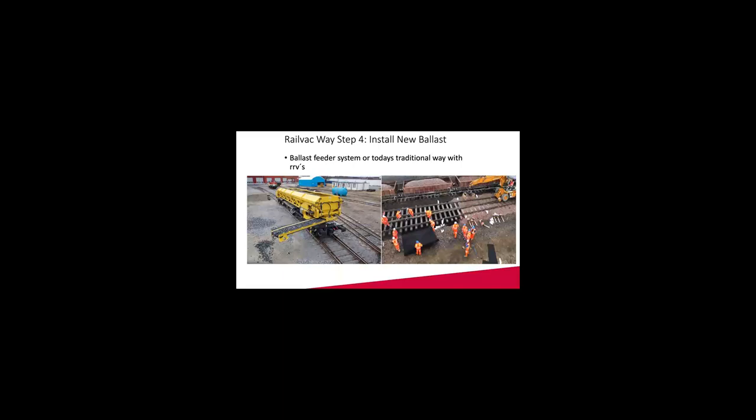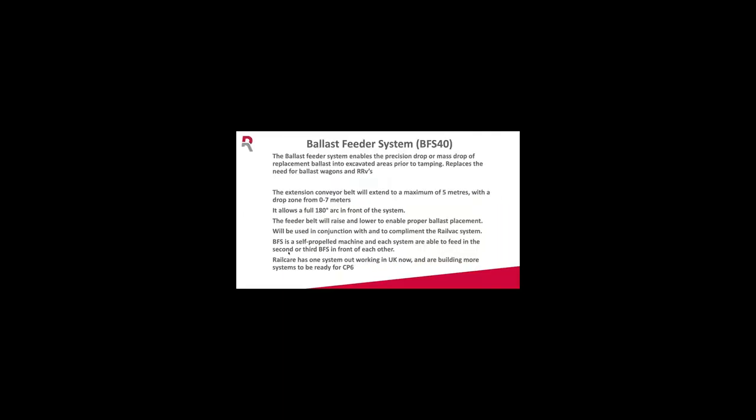It works more or less like an MFS system, but it has precision drop and it's a self-propelled machine. So it's one operator driving the ballast feeder, feeding back in. A bit on the ballast feeder: the conveyor belt has a drop from 0 to 7 meters, 180 degrees side to side, and the feeder belt can lower and raise, so you can feed into another wagon in front. And you can do this with pea gravel, or with sandstone for drainage purposes as well.